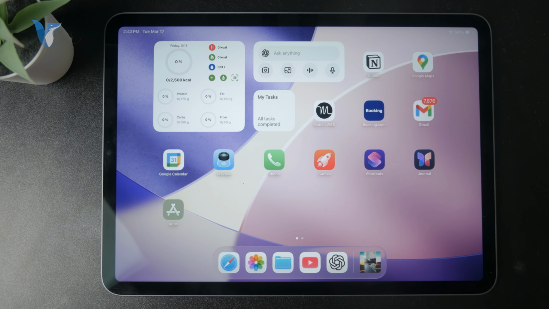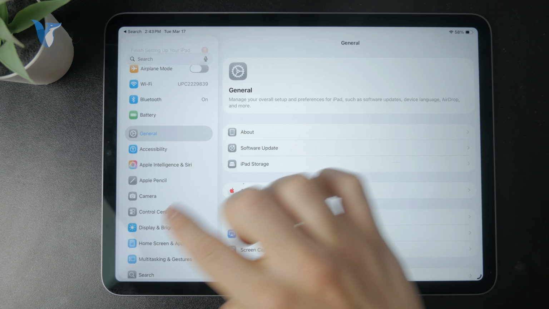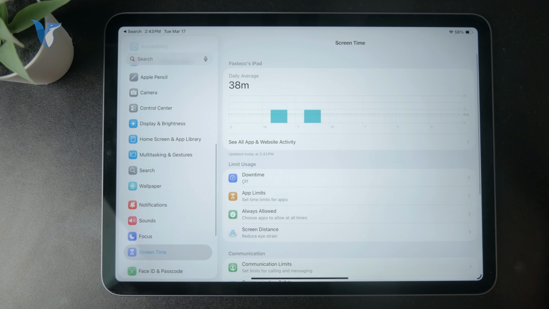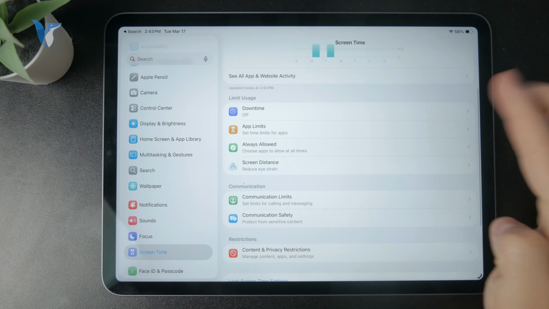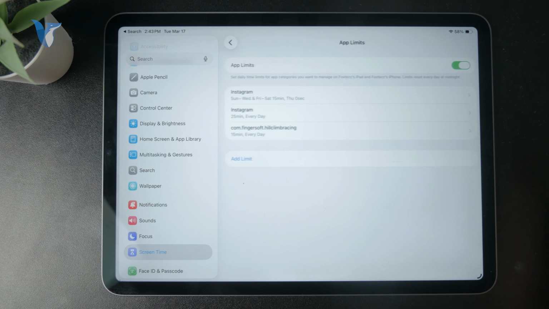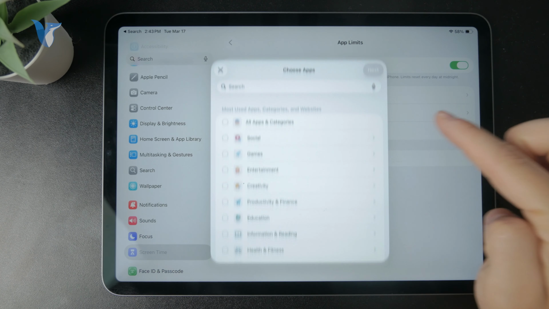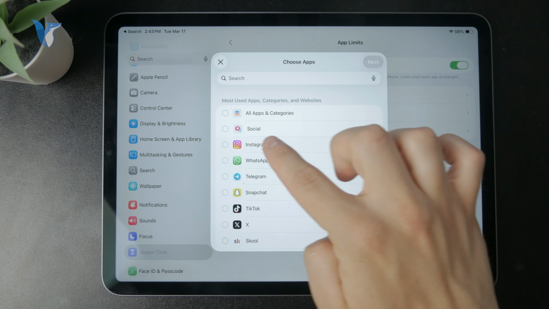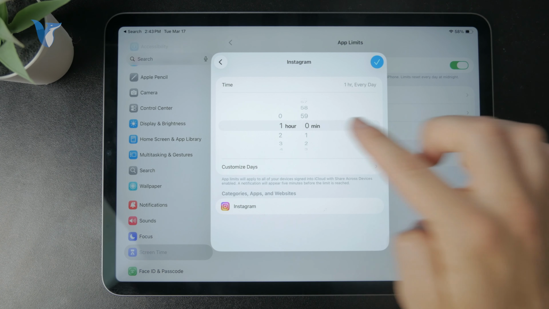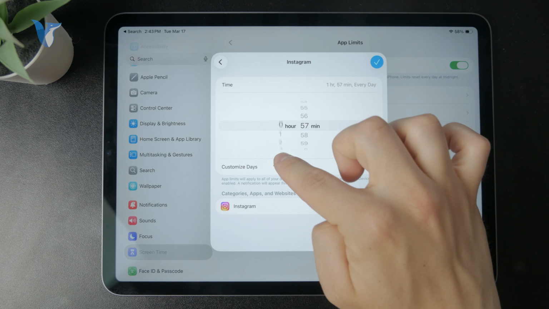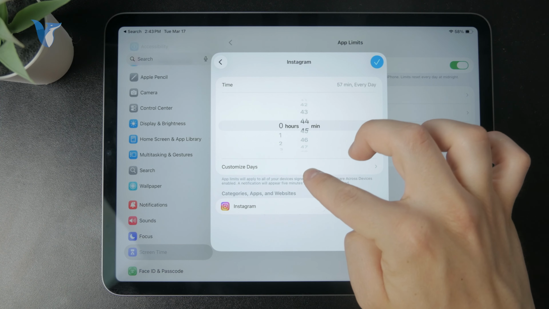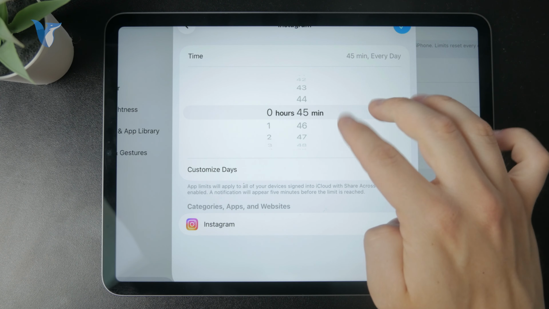But what you can also do is to check out the settings app where you can find the screen time section. And in here, you can also lock the app in the sense that you set up app limits or choose what's allowed or not allowed. And this is a little bit more of a restriction page. It's not like locking apps with the passcode. So you're restricting the apps, but I guess that could also help you out.